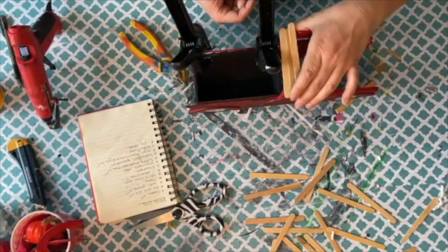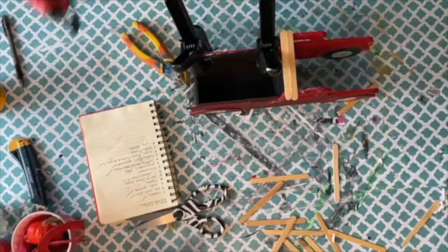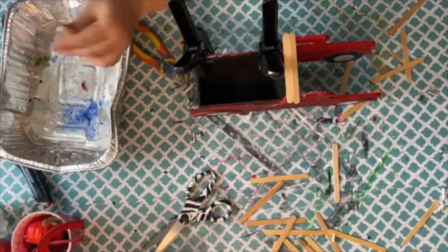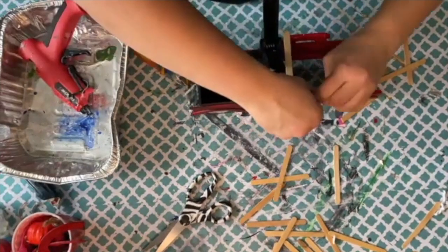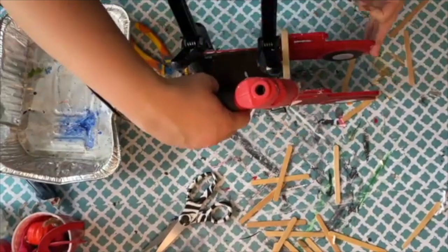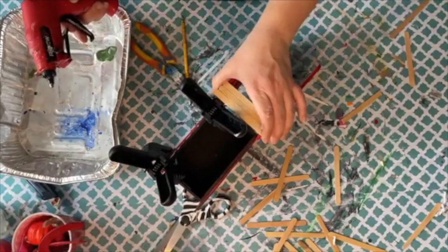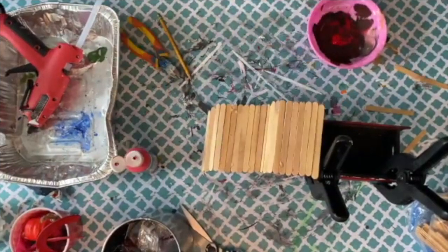Originally I was going to cut them to size so that they would be flush with the pickup trucks, but I was worried that I wouldn't cut them evenly, and quite frankly it was taking me a really long time, and I don't like when the cuts aren't perfect, so I thought it would be better to just leave it whole. So that's what I'm planning out here.